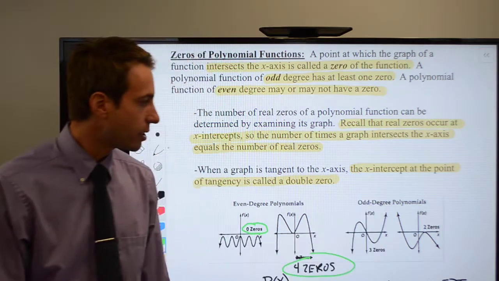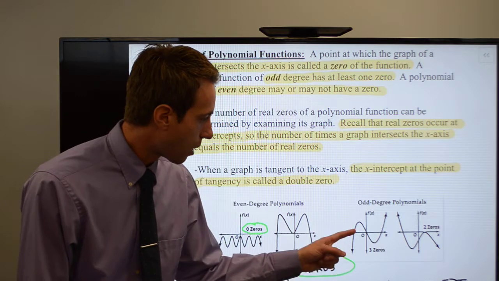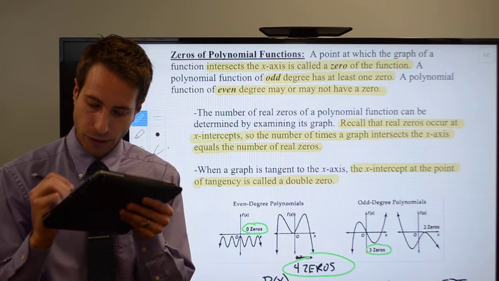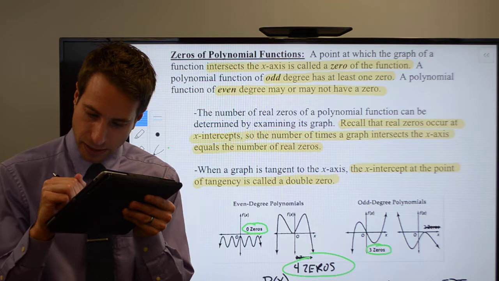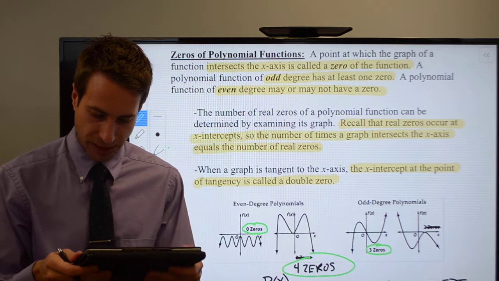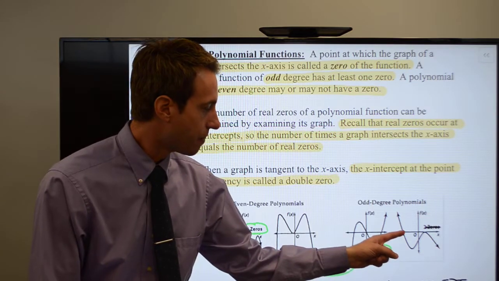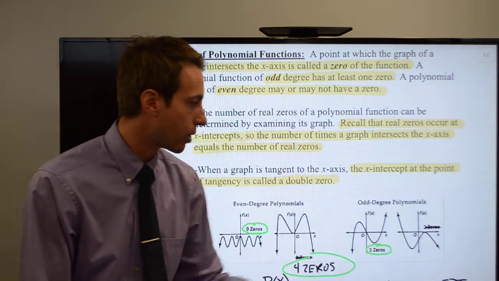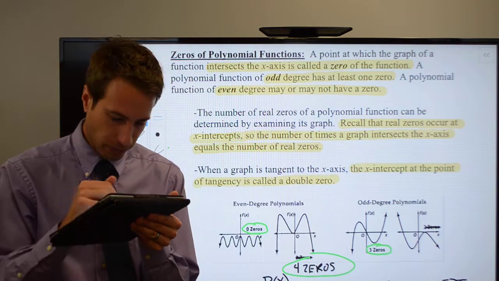Come over here to the odd degree polynomials and we count our zeros. Let's see what we've got. I've got 1, 2, 3. I crossed the x-axis 3 times. 3 zeros. Holy cow, I'm sorry, I did it again. I must have maybe used this example problem for something else previously, and that's why it's not right, or I've just fat-fingered something. I cross there, and then have a point of tangency right there, which counts as a double 0. So 1, 2, I have 3 zeros.